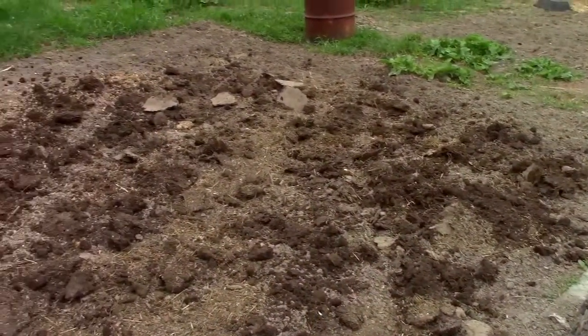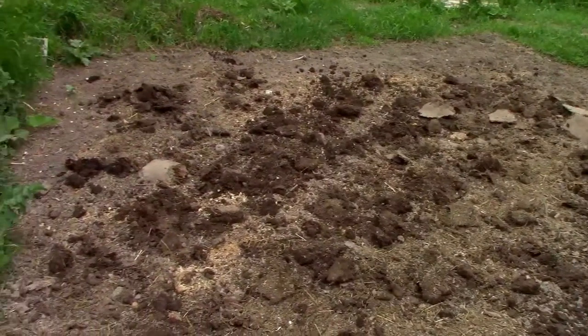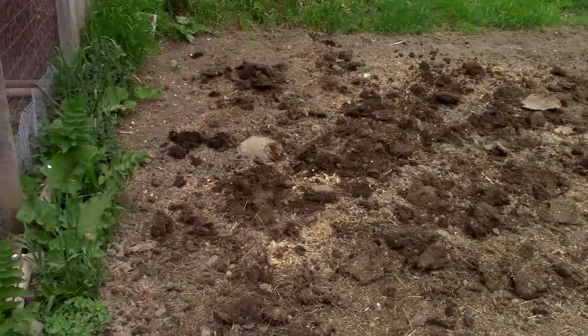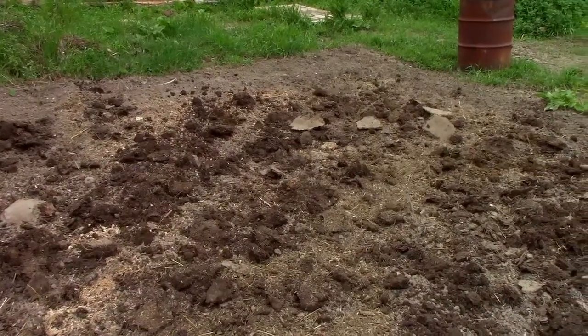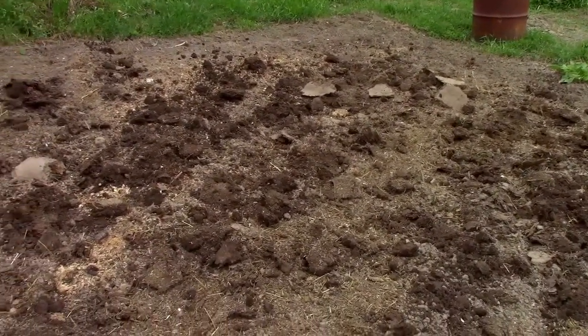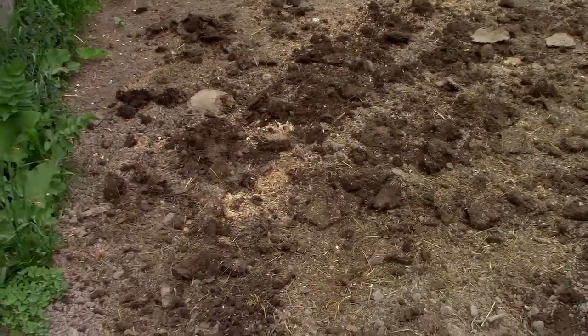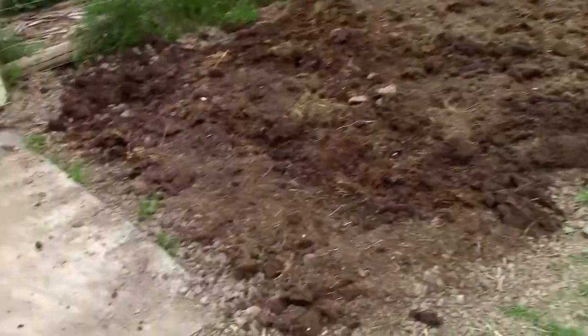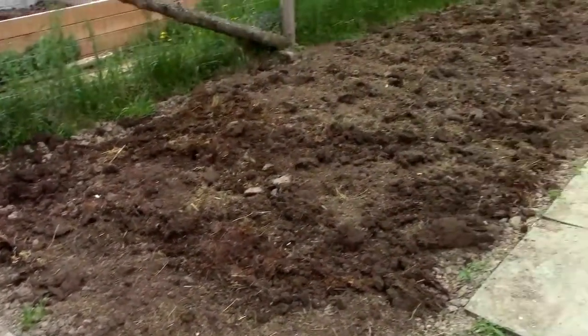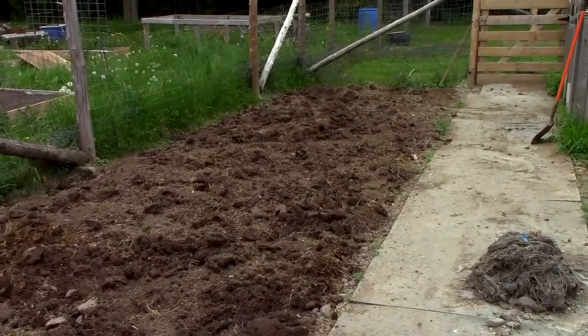So here is a newer section that we worked up. Last year we had our potato bins here, and this year we're going to use it as in-ground garden. I actually got a pretty good amount of coverage. I do need to add some more to this because this has never really been amended. When we look at this bed, which runs from the gate of the garden all the way down, I got some pretty good coverage.